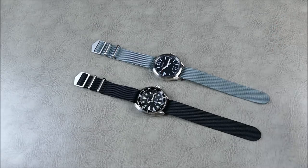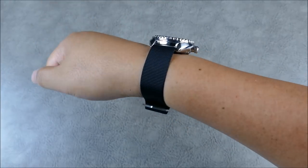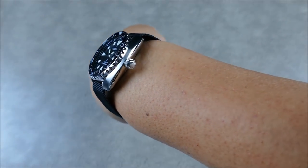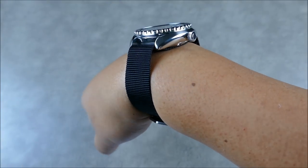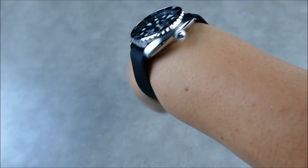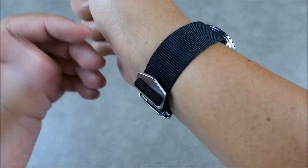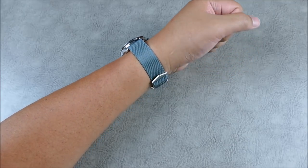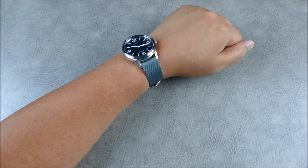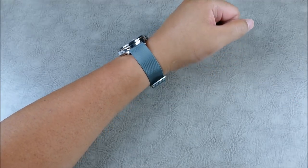On the wrist they're super nice, and that great hardware really balances everything out — nice and sleek. Single pass-through really takes advantage of the drilled lugs, making it easy to swap straps. Just leave the shoulderless spring bars in and slide a nylon strap through — no fuss at all. It's a little hot so my wrists are a bit swollen, but I can easily dial in the sizing perfectly. I really like this gray tone — it's nice and bright with a bit of warmth to it, almost a slight earthy tint.